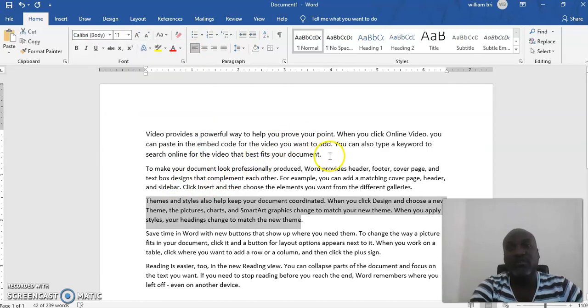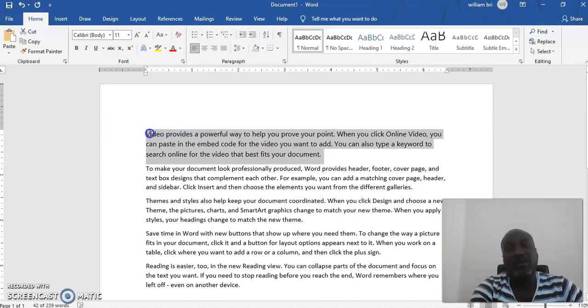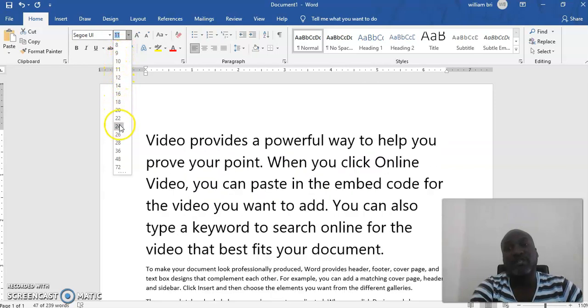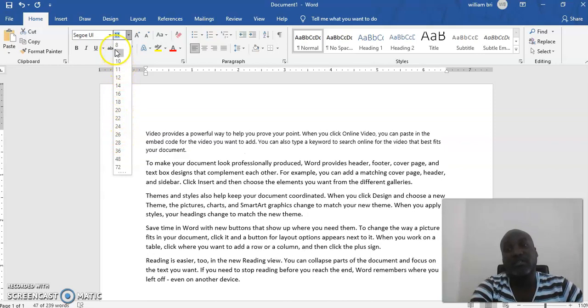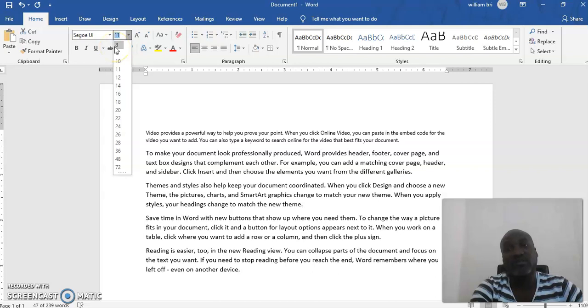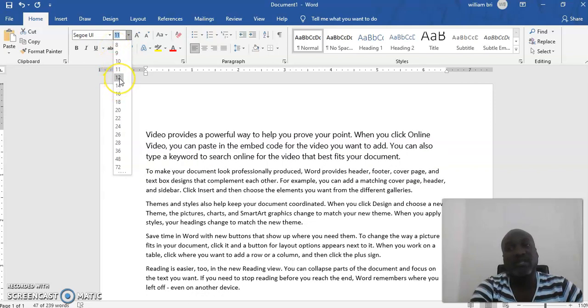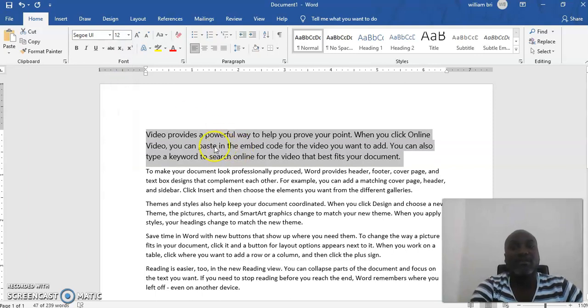Now, next to the font style is what we call the font size. From the name itself, it's basically how big or how small you want your text to be. So I will select my text here, and I can drop this arrow here, and as I move through the sizes, you notice that my text will also be changing in its size. So if I take it, let's say, to 8, you notice it will be lessened, and I'll basically leave it on 12, which is very commonly used. So that is about the font size.